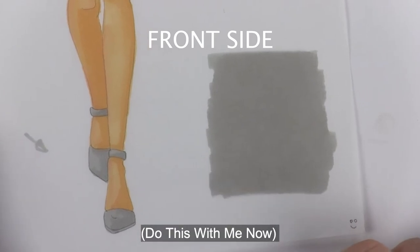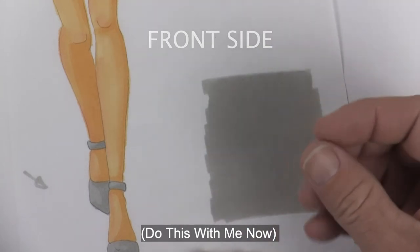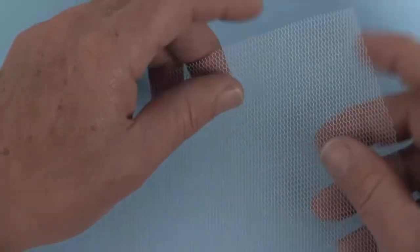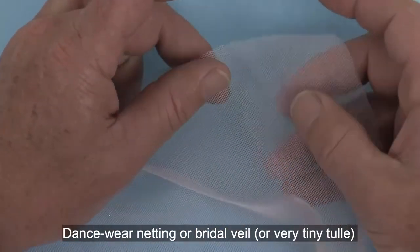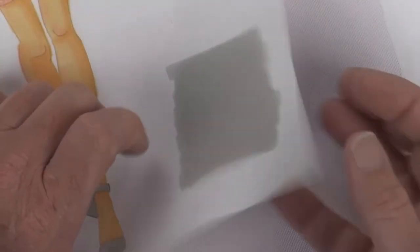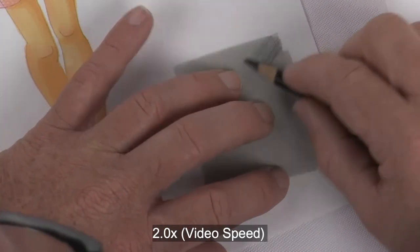All right, so let's come back here to the front side of the paper. What we're gonna do is practice a few different techniques for doing a shiny metallic looking silver shoe. Now, if you do have some tulle fabric to use, we don't wanna have the large one or the medium size one. But if you have a tulle that's super tiny, little micro tulle, we can try that. As well, we're also going to try using our sandpaper. I'm going to have my smallest tool behind my gray swatch, and I'm going to come in here with my black color pencil just to see if it's picking up some of that texture.